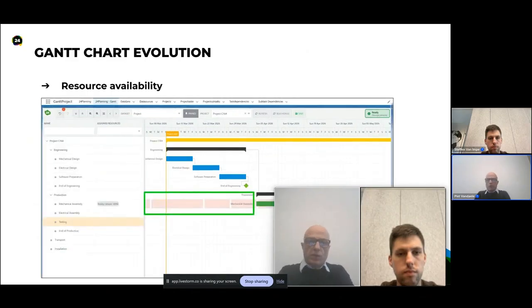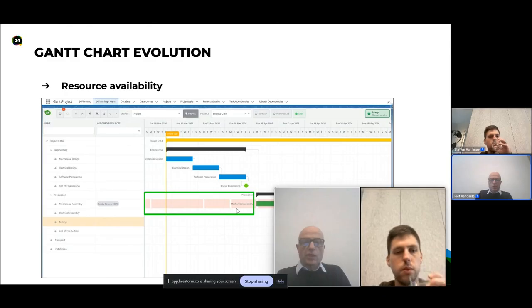The other concept that we also borrowed from our resource scheduling is resource availability. So in this particular example, I had assigned Bobby Simons to the task mechanical work. Now, Bobby Simons is unavailable during a certain time frame, and that's what I see here in the pink bars.